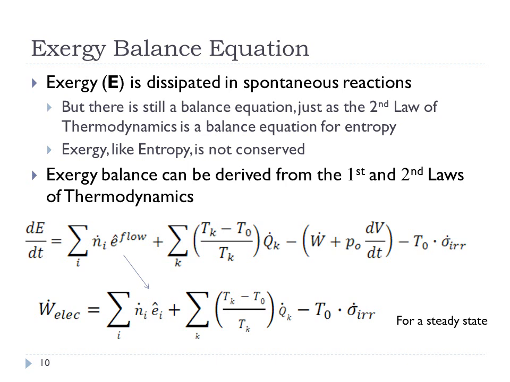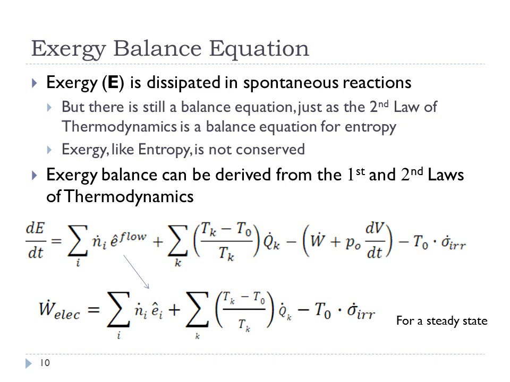And then we have a very, very important term here, minus T naught times sigma dot irreversible. So we could have a decrease in the exergy in a control volume with respect to time when there is irreversibility within the system. So sigma dot irreversible, as we noticed in prior lecture, is the rate of irreversible entropy generation within a control volume. And that is a measure of how much exergy is being destroyed. So when you multiply the two, T naught times sigma dot irreversible, that is the exergy destruction. The other terms are basically showing where exergy is flowing into or out of the system. That last term is actually measuring the exergy destruction.